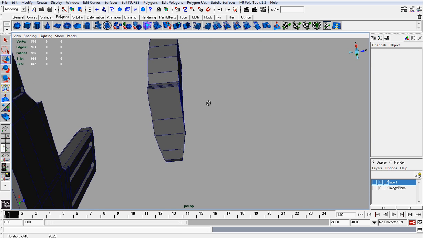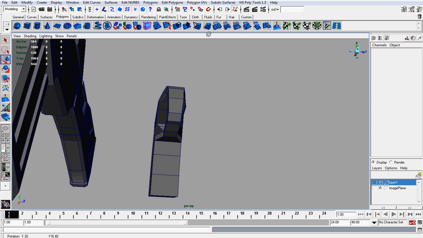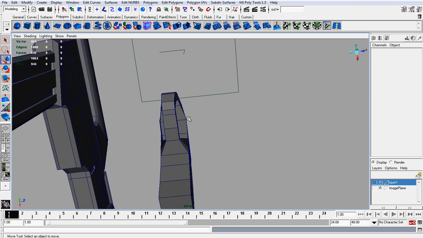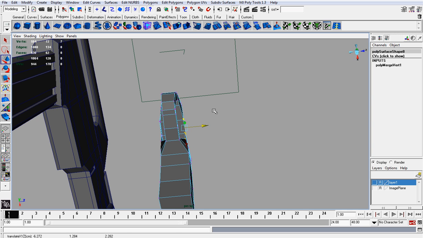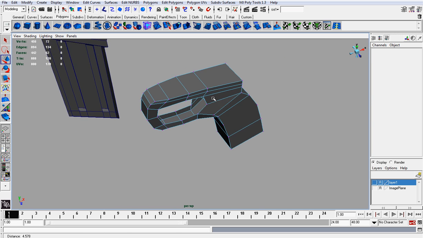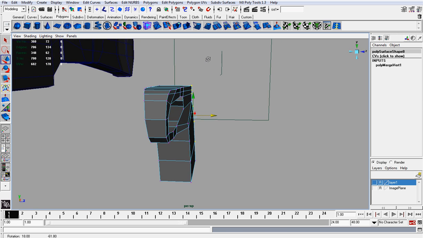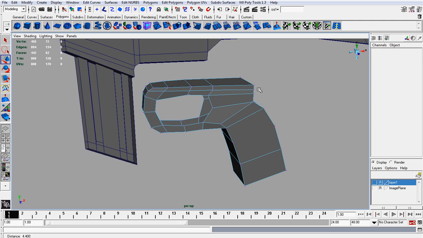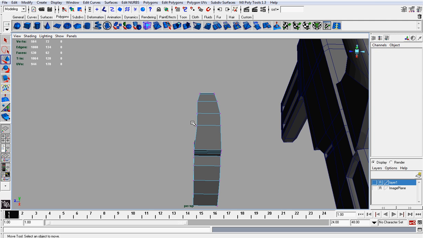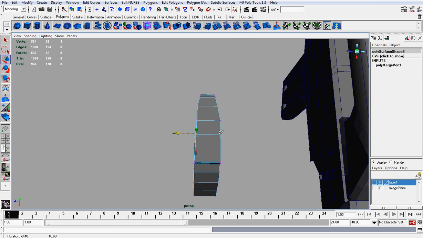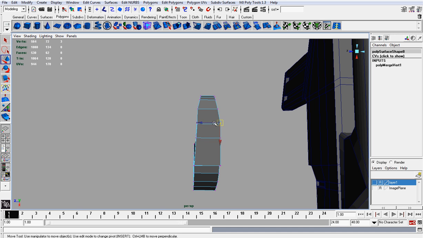Just gonna fix it from the top now. Looks like I selected some by mistake, so I'm gonna quickly undo that. Just gonna manually go in and tweak these bits.